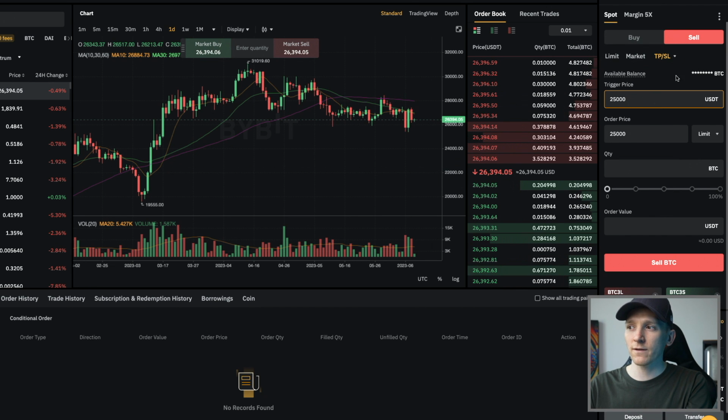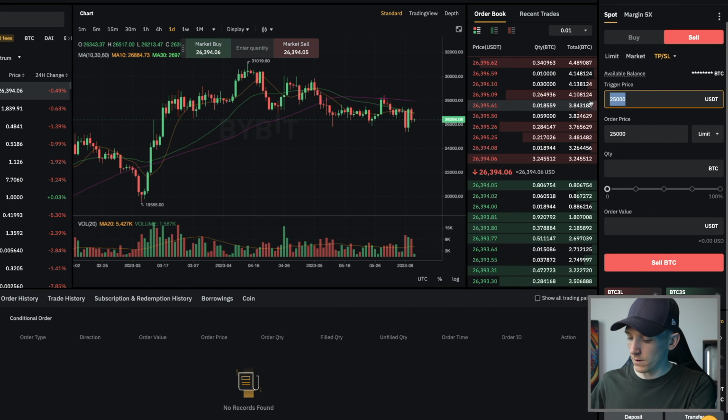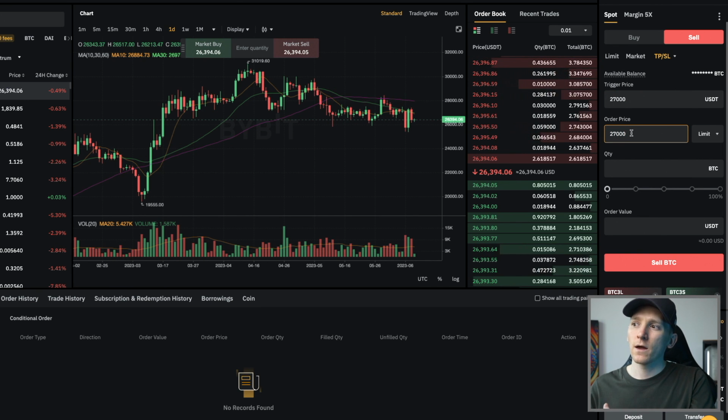A take profit is obviously the other side of that, where you're setting a price above, so 27,000, and then the take profit order price could be 27,000, and you could sell that. No real reason for that, because you could set a limit order like that as well, because if you were a seller at 27, that's above the current price, and so a limit order would work. However, that trigger order is available for you to use in different scenarios.